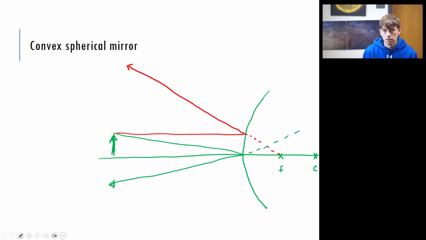And thirdly, the last one is we better draw the ray from the tip of my object towards the center. So again, that one comes in, we're going towards the center, and right here, it will reflect normal to the surface, and so it'll be reflected backwards that way.